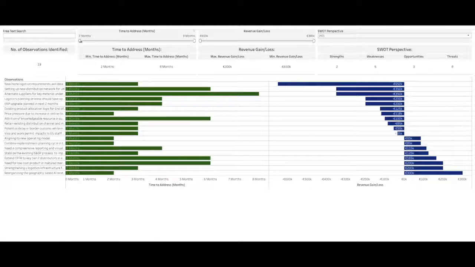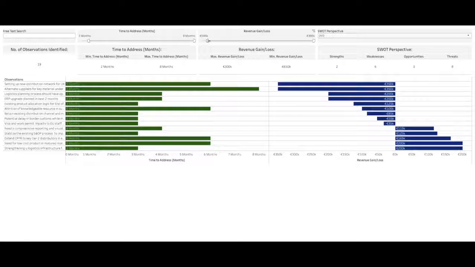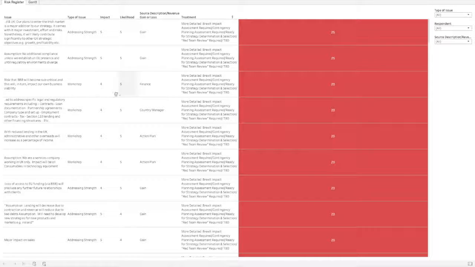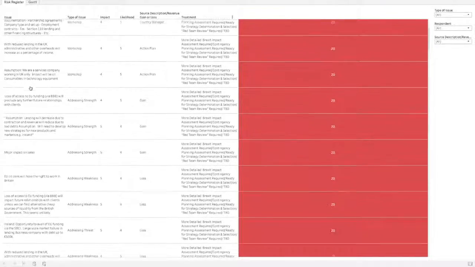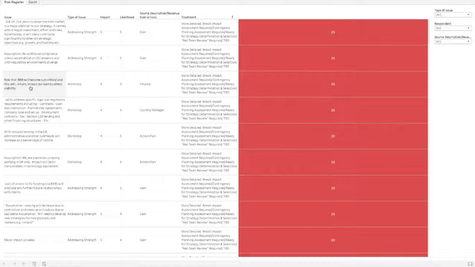The toggles allow the information being displayed in the relevant bar chart to be altered. It enables the upper and lower limit of what is being displayed to be changed. This is an overview of the Risk Register dashboard. On the left-hand side, we have the risky issues which have been imported from the observation/comment section of the assessment. Beside that, we have the type of issue, capital impacted, and proxy for likelihood score.